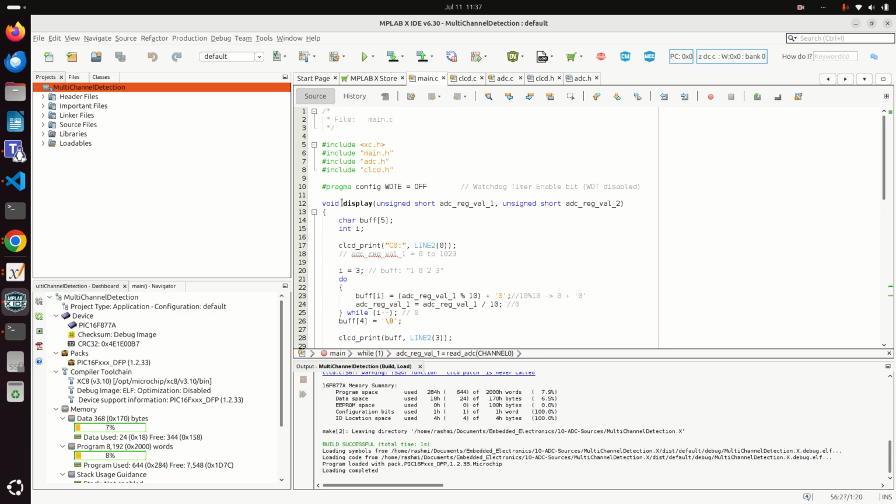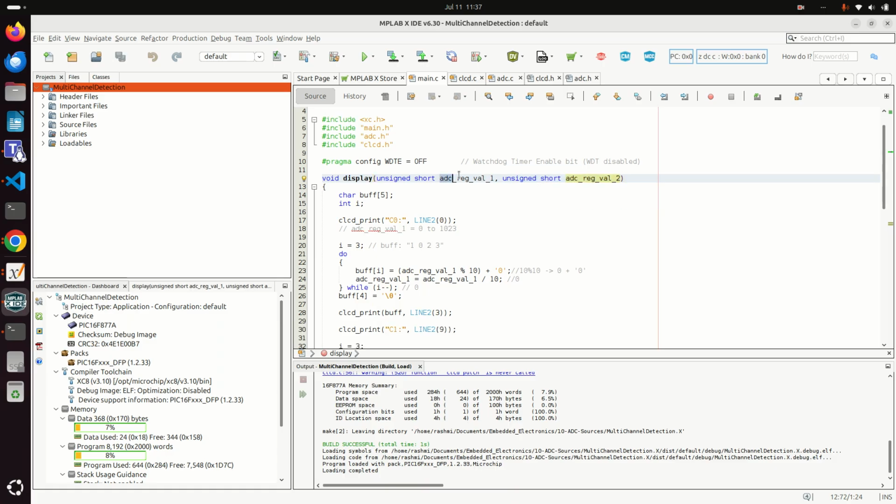Here you can see the display function has two arguments: one is ADC reg value 1 and another is ADC reg value 2. This ADC reg value is an integer value. Can we print an integer value using CLCD? No. In CLCD we can display only characters.